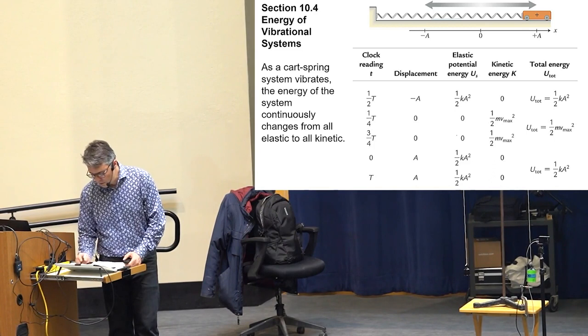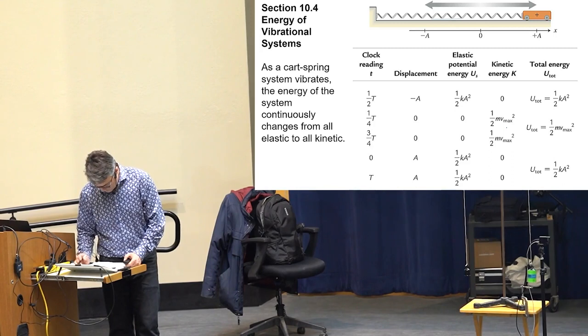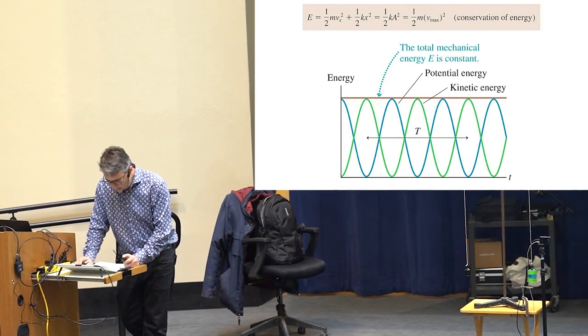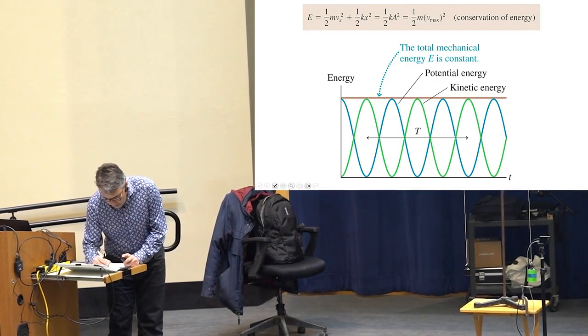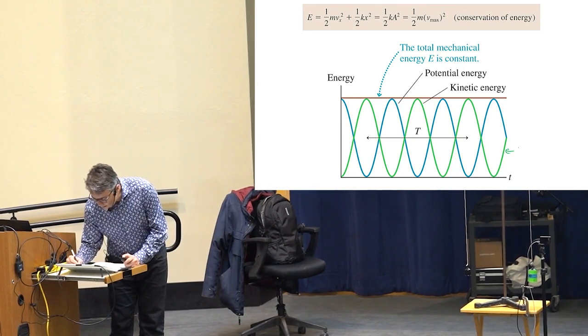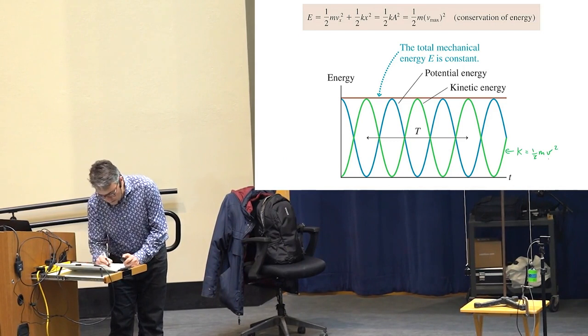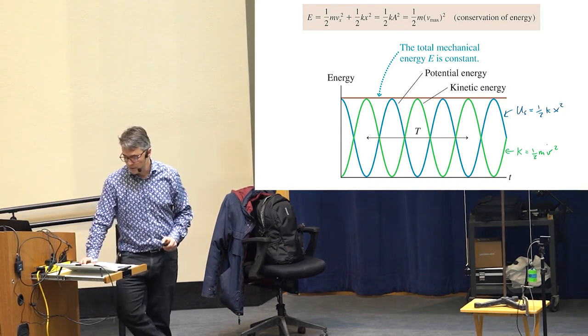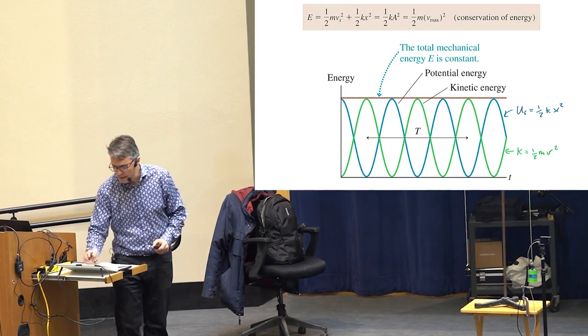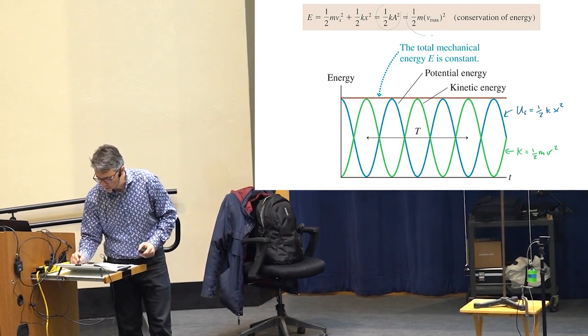So what's happening is that as it moves, the elastic potential energy and the kinetic energy sort of slosh back and forth. And there's a graph here of it, which is the green curve. This is K, which is 1/2 mv squared, not v max squared, but just v squared, because v changes with time. And the blue curve is U sub s, which is 1/2 K times x squared. And again, x and v are variables here. So you get these nice curves. But when you add them up, you get either this one or this one.